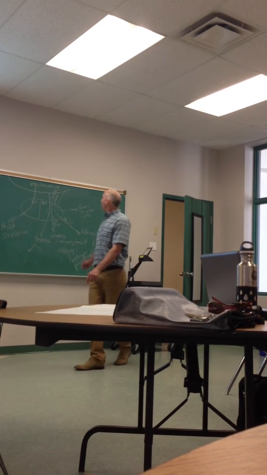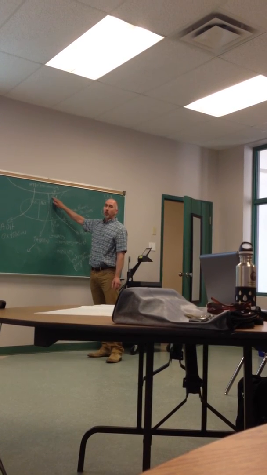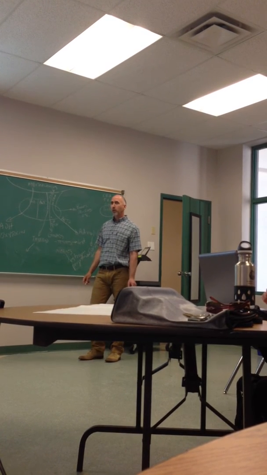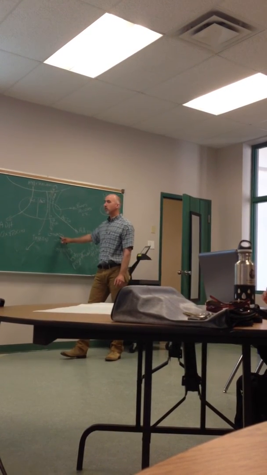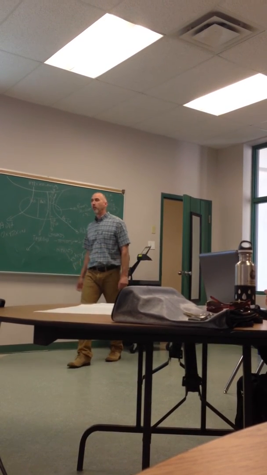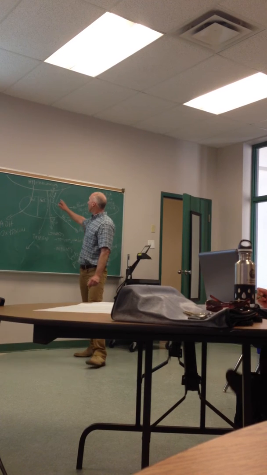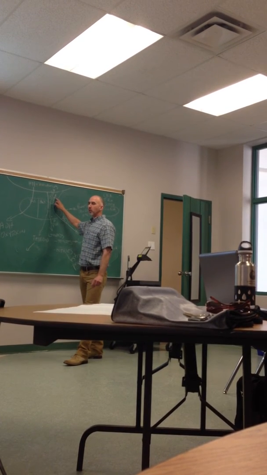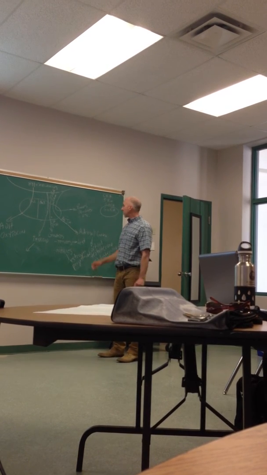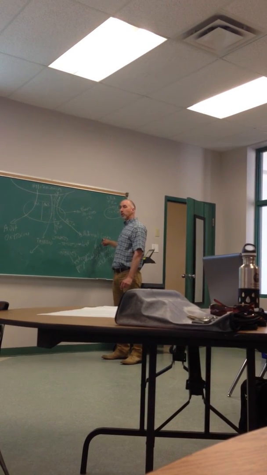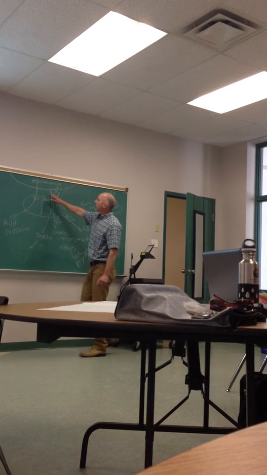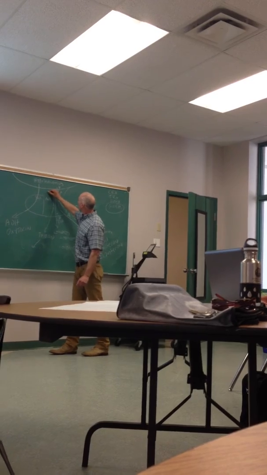So GnRH, GN stands for gonadotropin, as in gonads, gonadotropin. Okay, everybody good with this pathway? Corticotropin releasing hormone. Corticotropin. When you see cortico, that's referring to the cortex, the adrenal cortex. Okay, next one, thyroid releasing hormone, TRH.